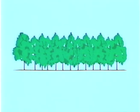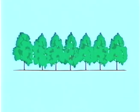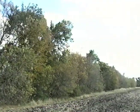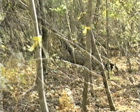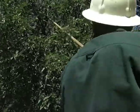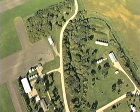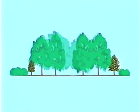Thinning reduces competition between trees. This may be done to manage natural regeneration of trees within windbreaks or to remove trees that were originally planted too close together. Over-mature trees or those subject to extreme competition may not respond to thinning. A windbreak can be effective even if the trees are not growing in perfectly straight rows, and the entire renovation does not need to be done in one grueling effort. If done in stages, these windbreaks are fun to renovate — protection is never lost and the work can be spread over years. In some cases, a windbreak row may be removed in a multi-row windbreak with no trees planted, allowing the remaining rows to flourish.